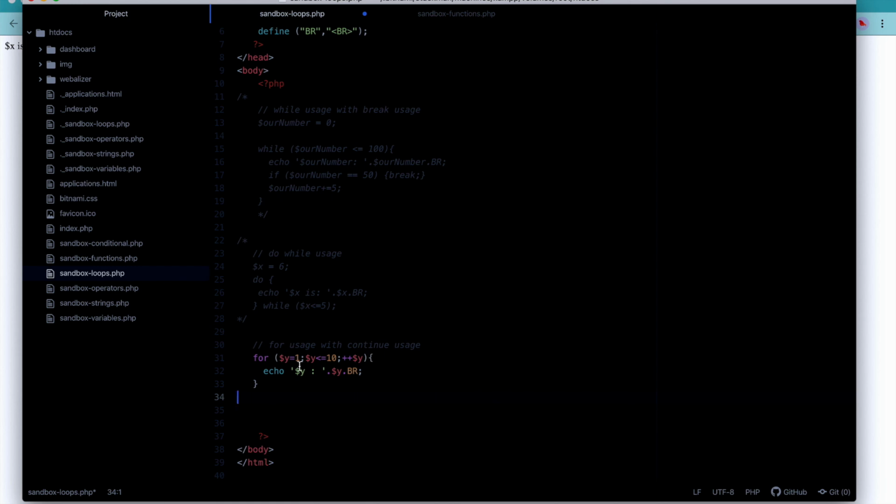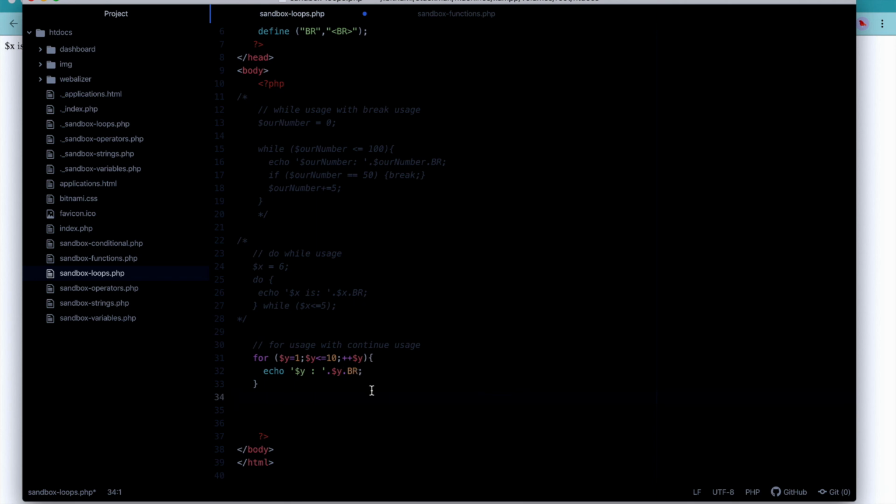Here we initialize a variable y to 1 and then we iterate this loop till y is less than or equal to 10, and every time we increment y by 1 and then we print simply y. Here this is the label $y colon and this is the value which we are concatenating with this string literal, and then we are concatenating with the constant br.